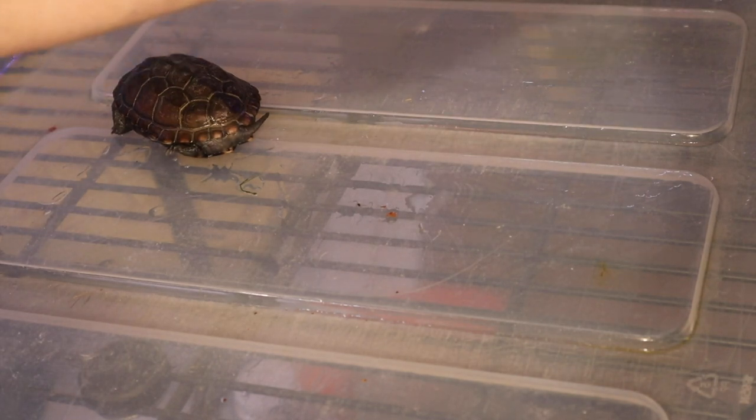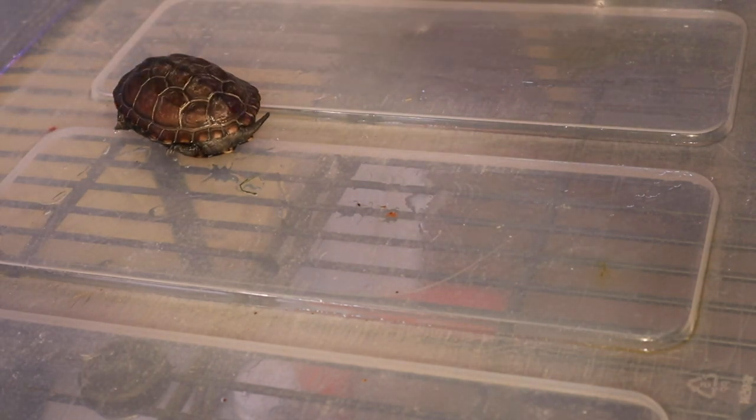One of my absolute favorites, the Reeves turtle. They're doing very well. They do like to bask. They just don't like me seeing them bask.